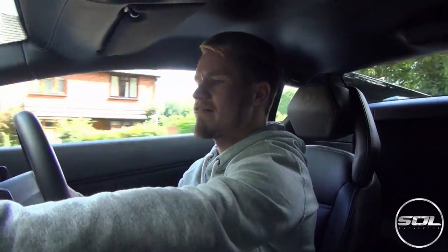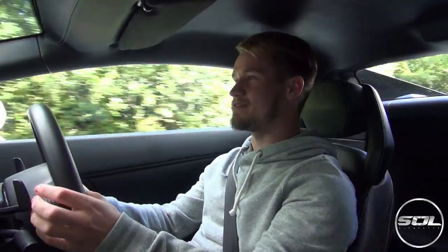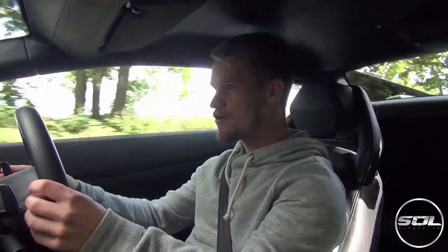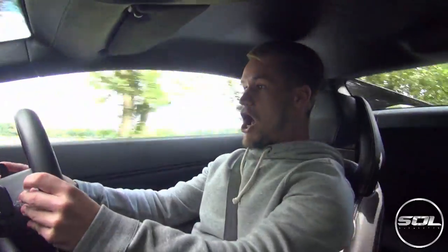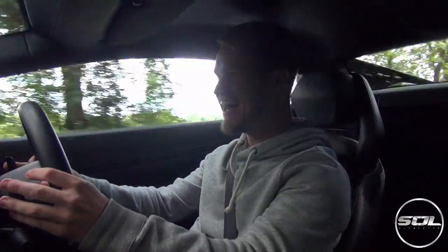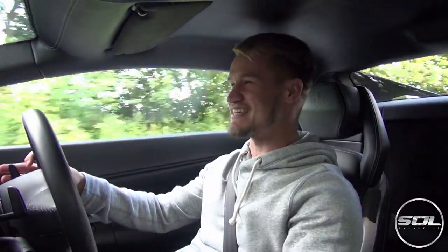I'm just gonna play around with the aircon because it is blowing out Arctic temperatures. How do I do it? It is blowing out Arctic temperatures, right. Should I put it in sport mode? Sport mode enabled. Whoa. Whoa. Oh my God. Take it out of sport mode. That was too much fun. Oh, and there comes the GTR right up my arse again.